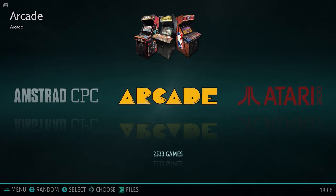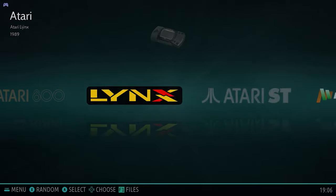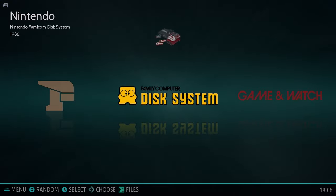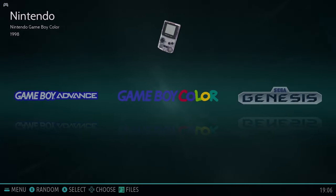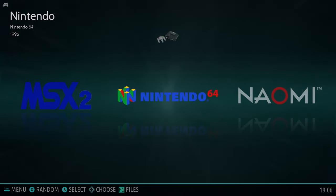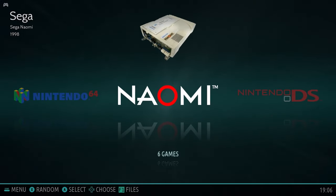Mortal Kombat runs okay but I've noted that Killer Instinct, Tekken, and some other games - MAME will not run on this. There is Dreamcast support but the overall performance is okay; I've seen a lot of games stutter. While this thing is quite old and is absolutely the beginning of an era of the Game Box Jungle, there is still a lot of stuff that we can - and also can't - play.